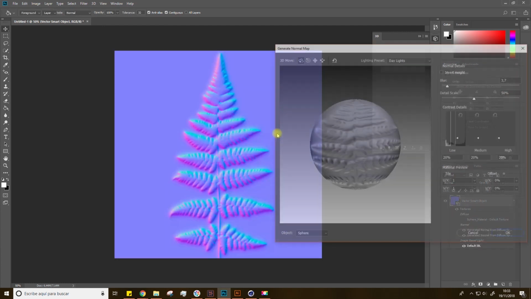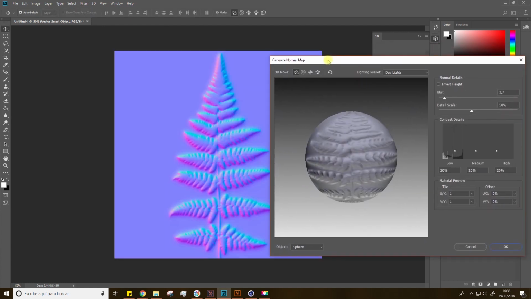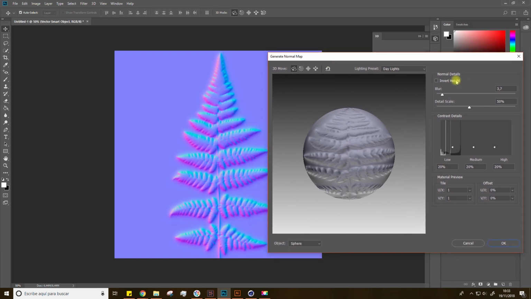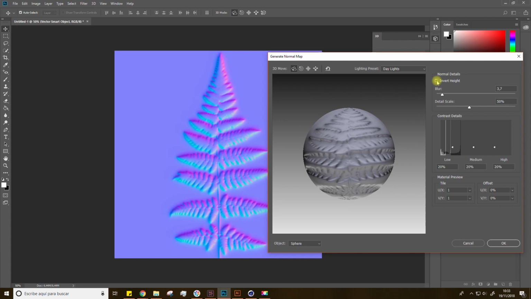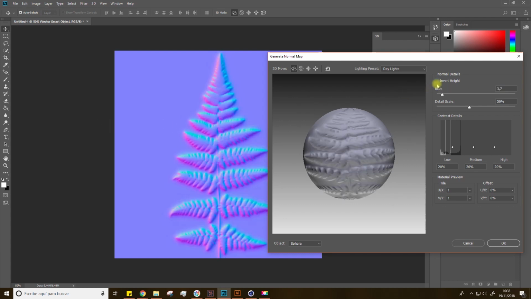Hit OK, and a window like this will pop up. Here we can do a couple of things, like inverting the volume simulation. In this case, we will leave it deactivated. And we could also increase the soft focus of this effect.